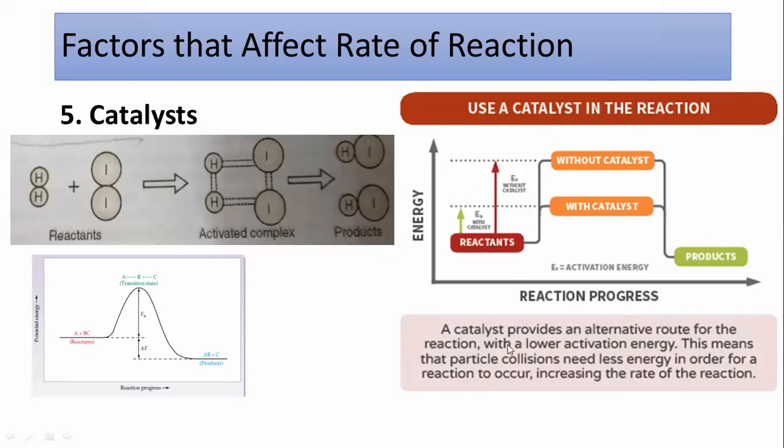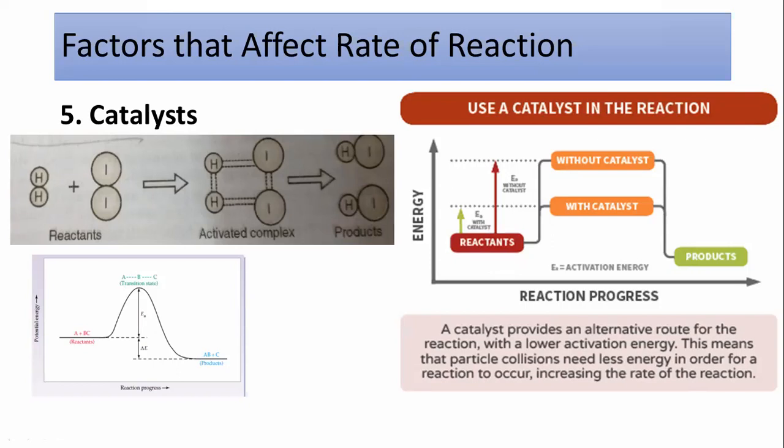The reason is written very briefly over here. So the net conclusion is that what the catalyst has done in this reaction is provide an alternative path. The first path was like this, and this is an alternative path, by lowering the activation energy. With the lowering of the activation energy, there are more collisions of the particles, which require less energy in order to occur. So this is going to increase the rate of the reaction.